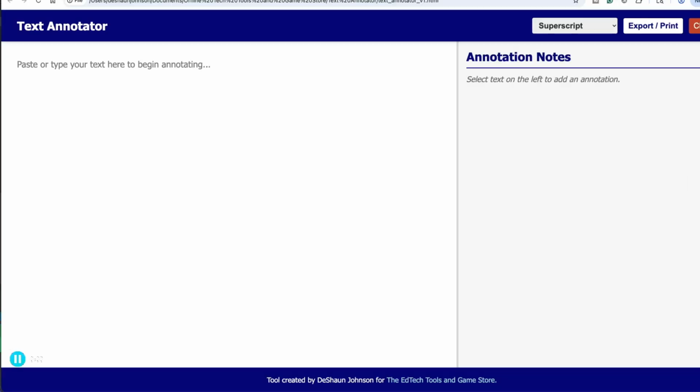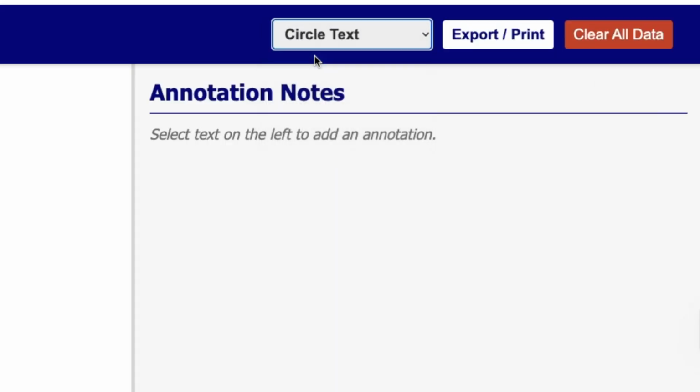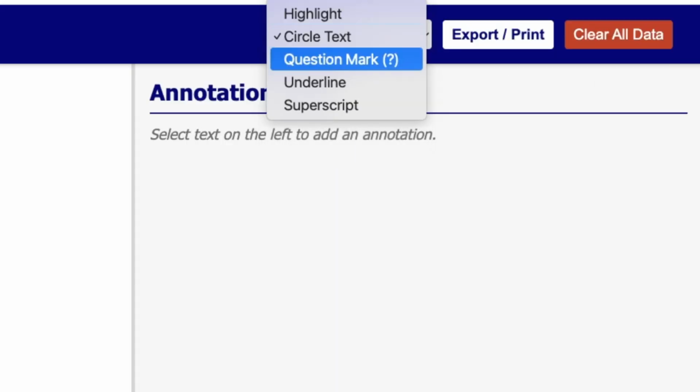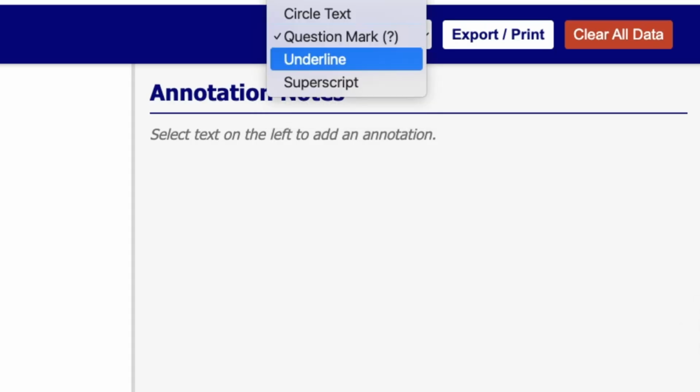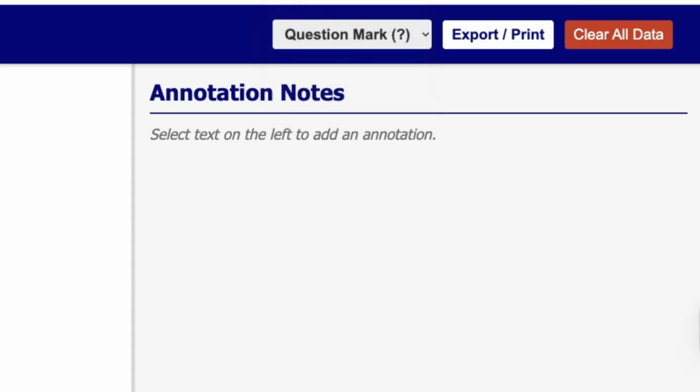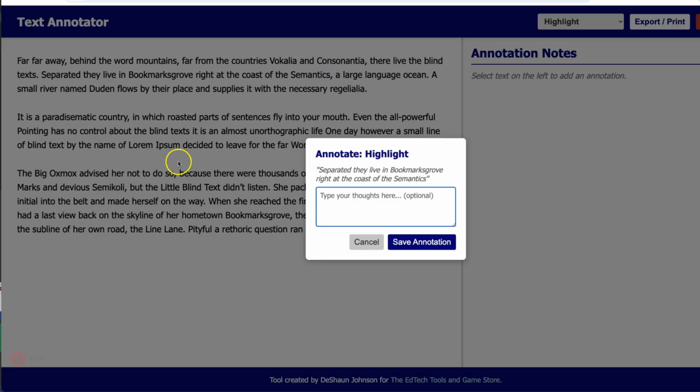The secret to rich student analysis is giving them focused tools. Up here, you have 5 distinct ways to mark the text. We call this the Annotation Toolkit. Before your students select any text, they must choose the tool first. So let's look at the 5 options and how you can assign them for deep reading. The first one is the yellow highlight selection. This is your main evidence marker.